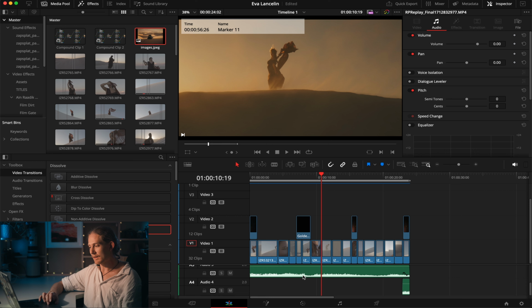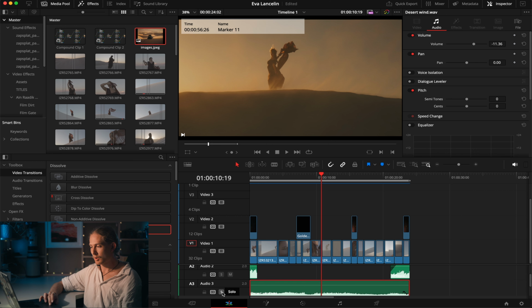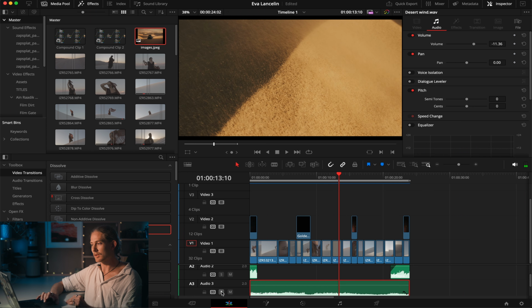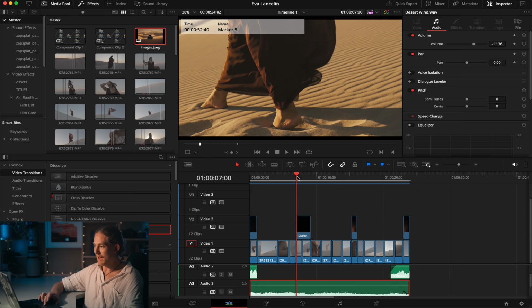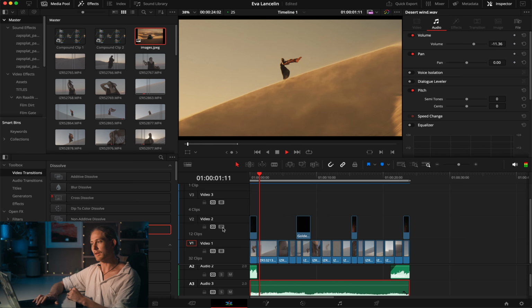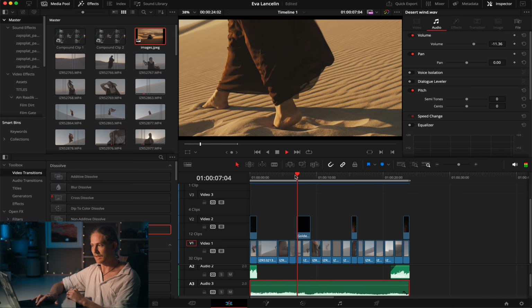Other than that, I've just added a small amount of desert wind sound in the background, as it was very windy there, so they really captured that. And on top, I've added a few of Jackson Roberts' light leak overlays. As you can see here, this one I've just added in a little overlay. That's without it, that's with it. Very subtle, but it just gives it a little bit of extra pop. Yeah, I think it just adds to it.